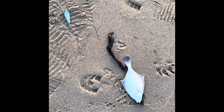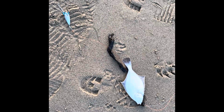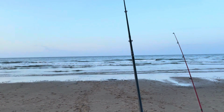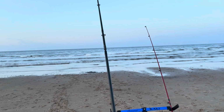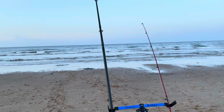And there we have it, first blood to the bigger rod. Little flounder, not very big at all, get it straight back. There we go, back to the sea. So I've rebaited and cast out again, being chased up by the tide now on the beach. I've got both rods out. I'm really hopeful with the little one, there's no reason why that shouldn't get a fish, as opposed to the big one.